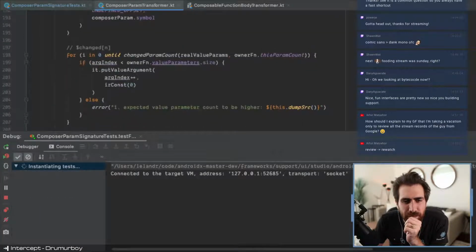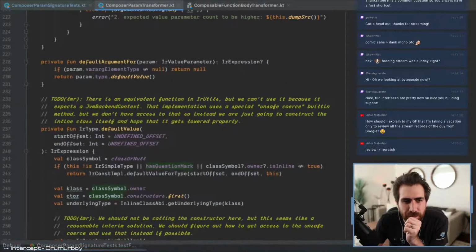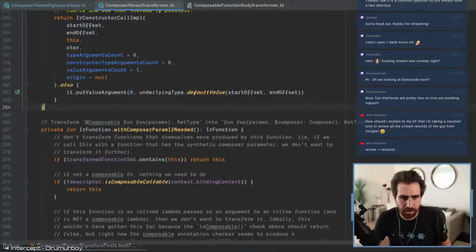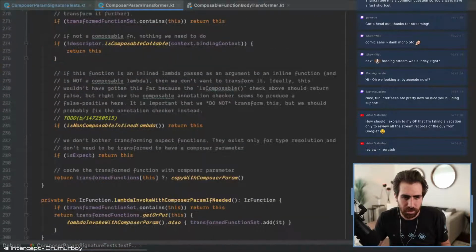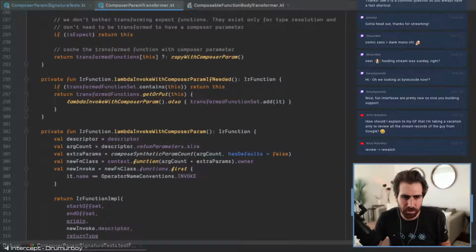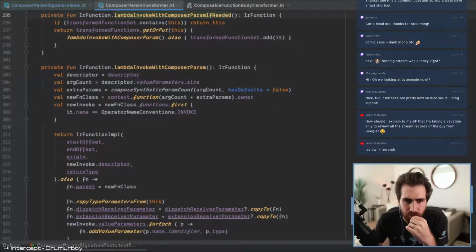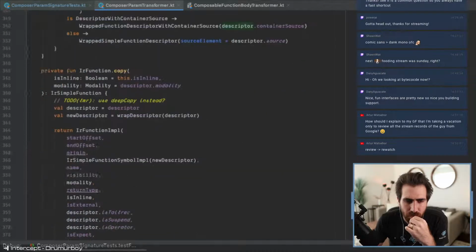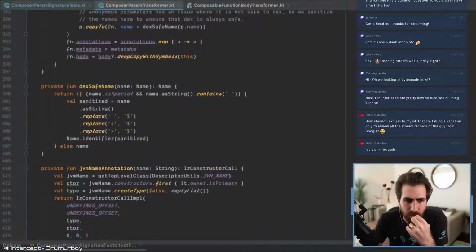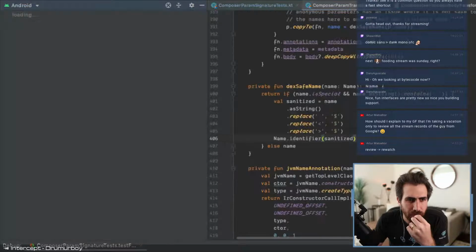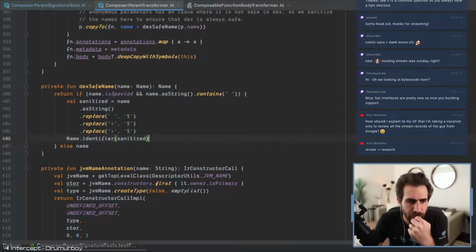Actually, we'll be visiting a function, I guess, but it's a lambda. So look at what do we have in here again?